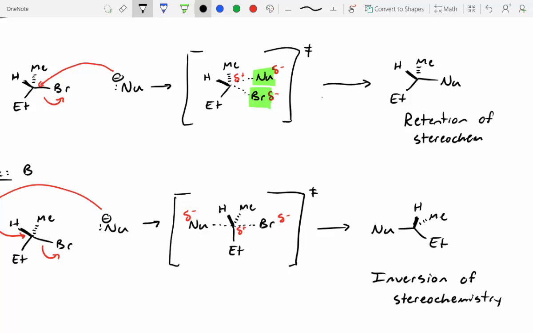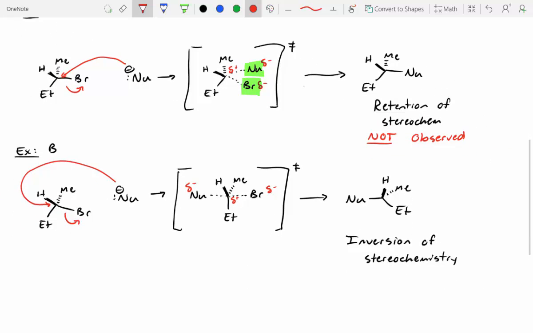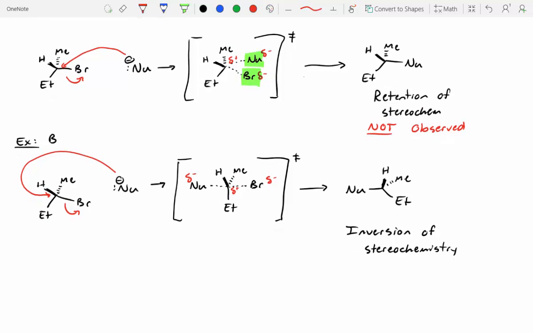Do you think we're going to get a mixture of both of these? In this case, I'd say it's very, very unlikely that you're going to see any retention of stereochemistry. In fact, if you check this experimentally, you get 0% retention. So the top one's going to be not observed. Did you have a question, Grace? Or did somebody over here do? No, okay. All right, so SN2 reactions always have this inversion of stereochemistry.